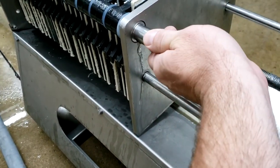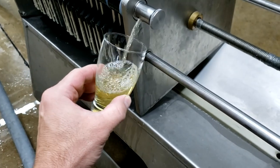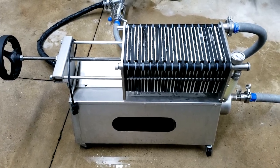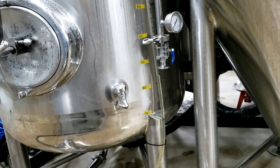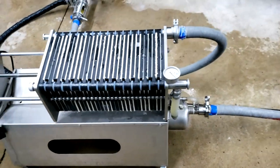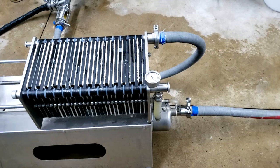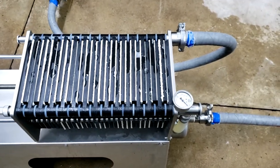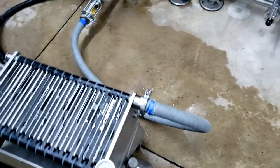We're going to open up the sampling valve and take a little sample. This will tell us how clean our beer is. We're filtering nice and slow here — I'm pushing about 4 psi and I open the valve on the bright tank just a little bit, pushing this with CO2. This does have a permanent pump attached to it and I really don't like using it unless I have to. If the beer is fairly clean coming in and you have the appropriate size and number of pads, you really shouldn't have to turn on the pump — you should be able to just push it with CO2. The moment you turn the pump on, you're putting excess pressure on the pads and risk blowing yeast through. Slow and steady wins the race here.